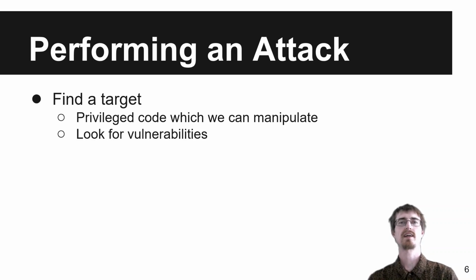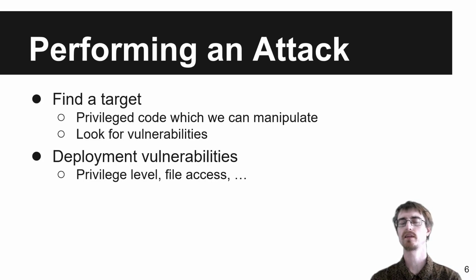So let's say we're an attacker and we're going to exploit a program. Of course, we would never do such a thing, except to learn how to better defend the system, but for now, let's just assume that we're going to actually attack a program. So, what is the first thing we do? It's to find a target. We need to find some privileged code which we are able to manipulate. Well, as I mentioned, typically we cannot supply the code, so we need to look for something where we can either manipulate the data by providing inputs, or manipulate the environment. And then we start looking for vulnerabilities.